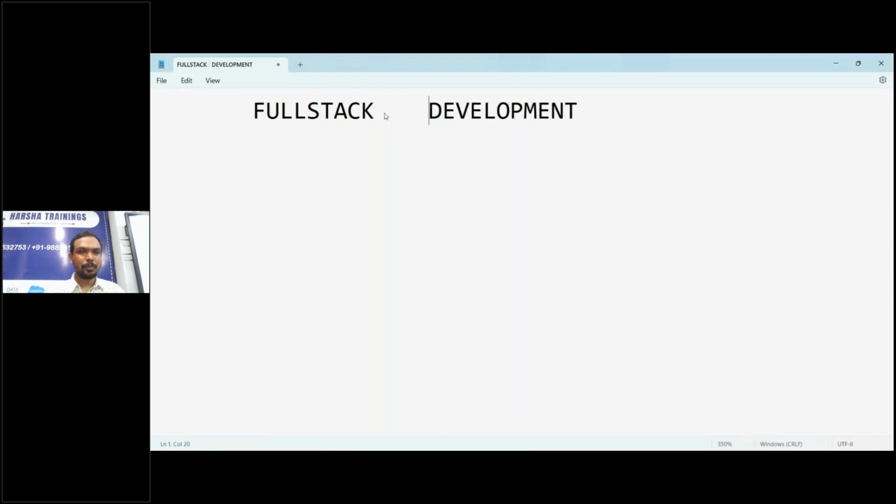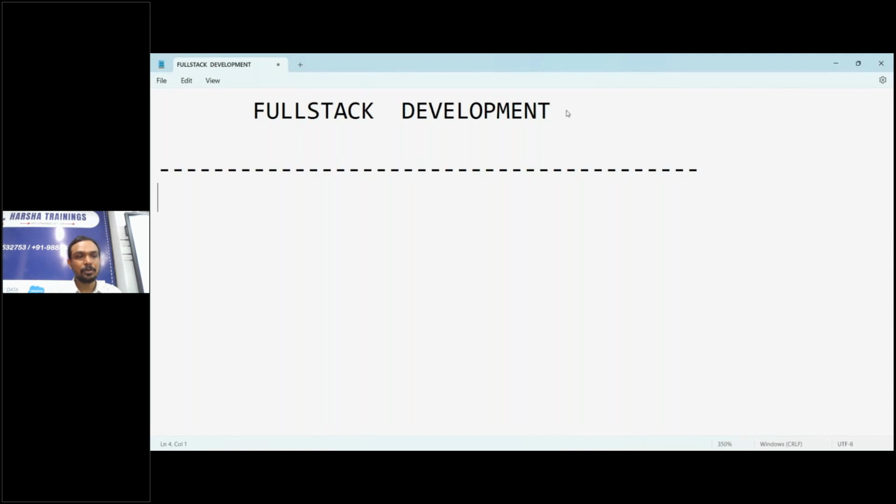So here the demonstration is about learning full stack development. Before I start into this, let me give a small, brief introduction about me. My name is Keshav and I have been working as a full stack developer for 9 plus years and also in training. I'm working as a full stack developer, and at the same time I'm working as a trainer out of my passion. So that's it. Let's not waste time and jump into the topics.